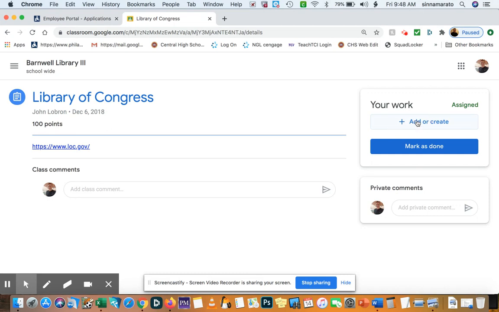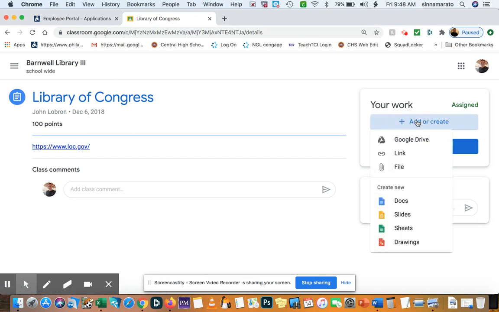So if I click on Add or Create, it brings down this menu. You can upload the document to the Google Classroom. One is through your Google Drive, which I'll get more into, but that's just a storage area, a free online cloud storage area for all of your schoolwork. It's a link if your assignment was to go find some type of website, and then a file. That could be a picture, it could be a Microsoft Office document, it could be whatever is required or what was asked for, and that is coming from your device.